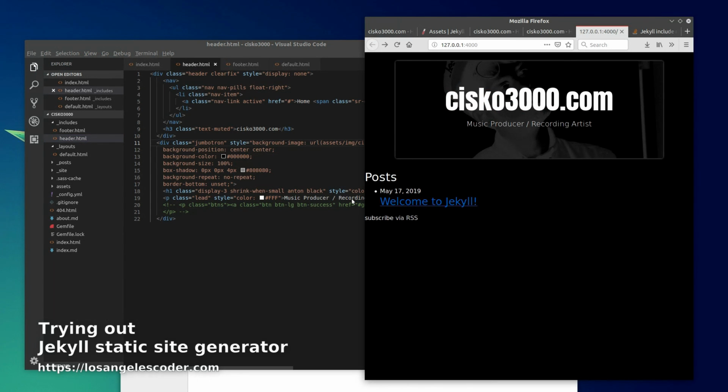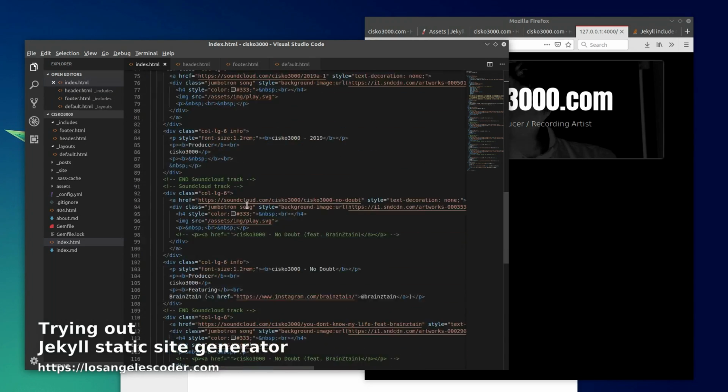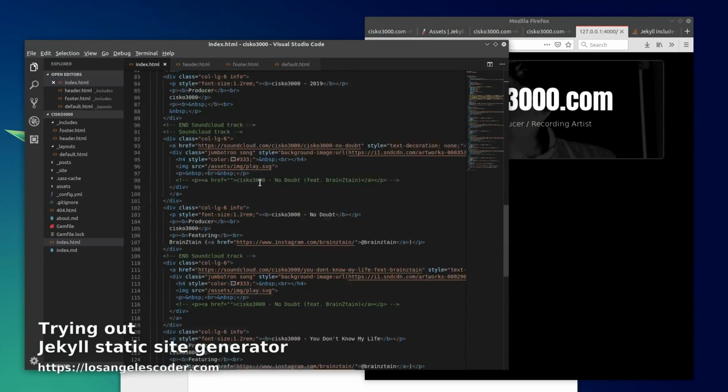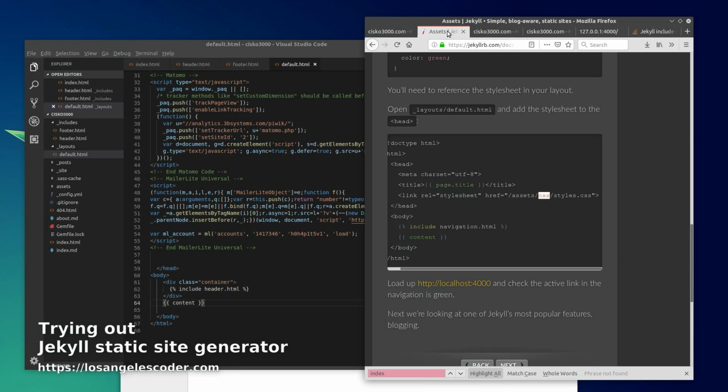There it is. Oh, there's one problem. We are not seeing the content for that homepage. Why are we not seeing the content? Let's have a look. Default content. Maybe we're not doing this right.